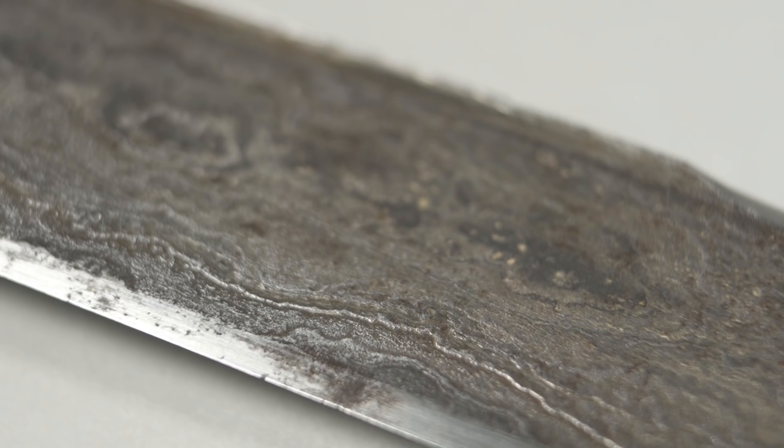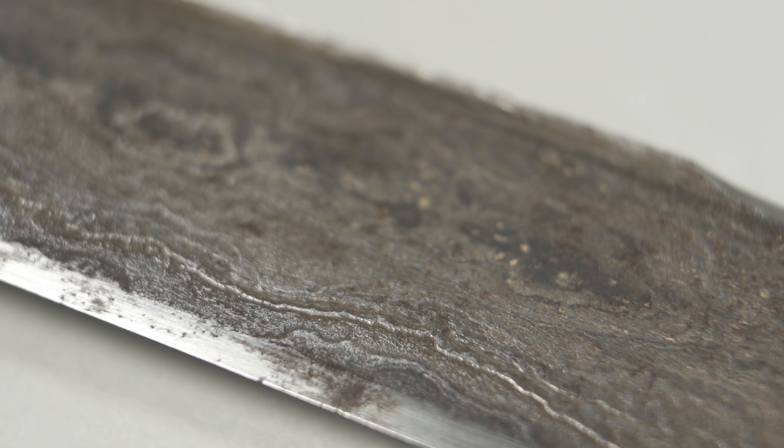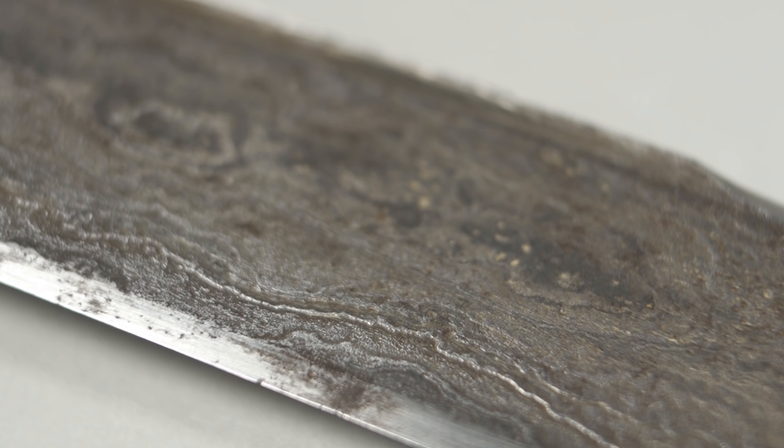When I first saw it I wasn't sure if it was from Sumatra or parts of Java. Cirebon in northwest Java makes similar animal head swords. But the blade is a pattern welded blade with very highly polished edges, and it's very typical of the things made in the Palembang region of southwest Sumatra.